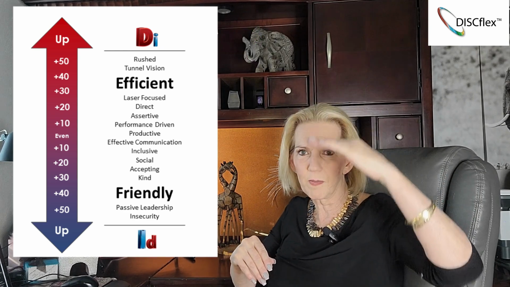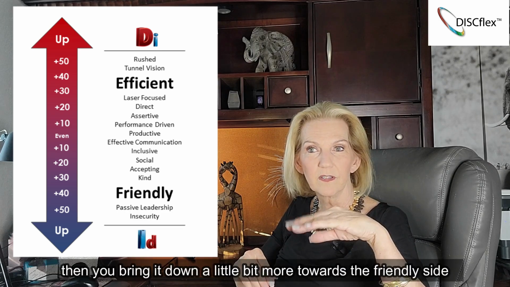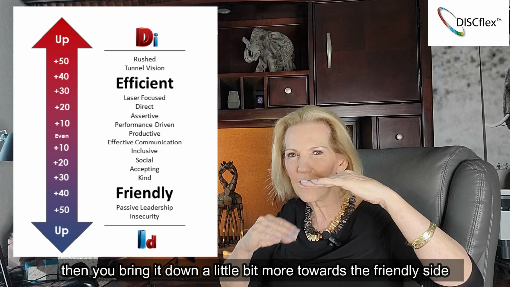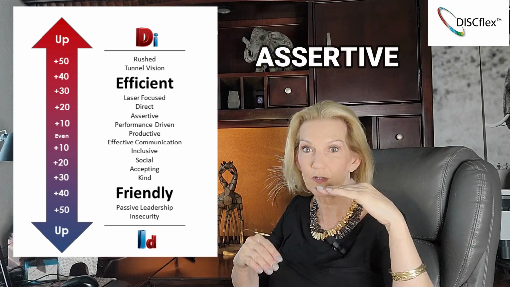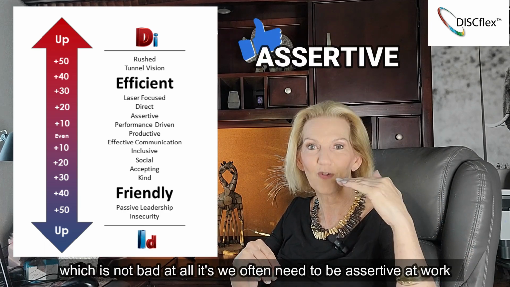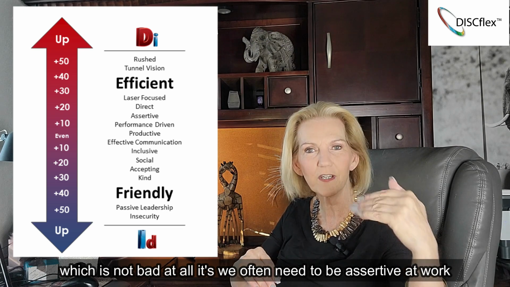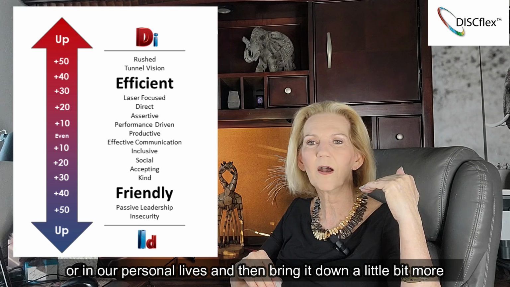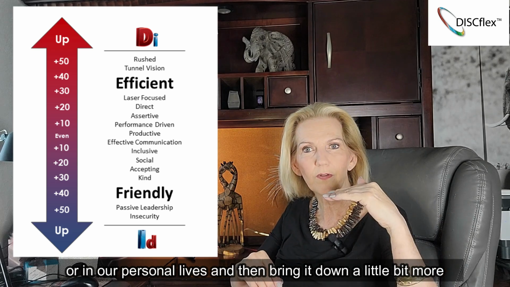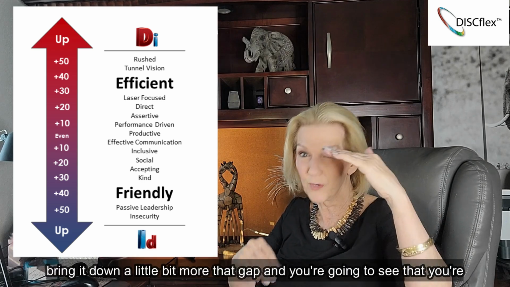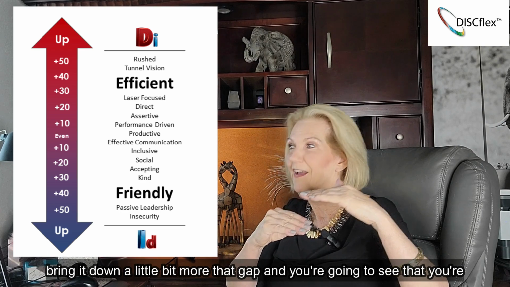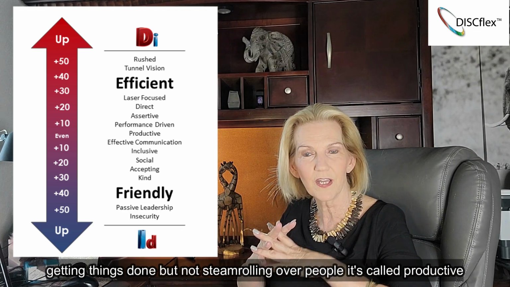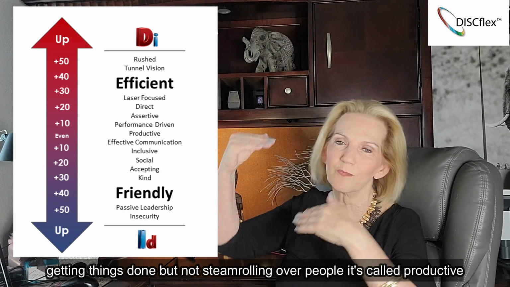Okay. Now you bring it back down, you're being direct. Then you bring it down a little bit more towards the friendly side, and direct goes to assertive, which is not bad at all. We often need to be assertive at work or in our personal lives. And then bring it down a little bit more. You're going to be performance driven. Bring it down a little bit more, that gap, and you're going to see that you're productive, getting things done, but not steamrolling over people.